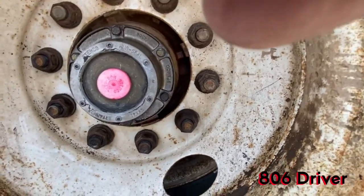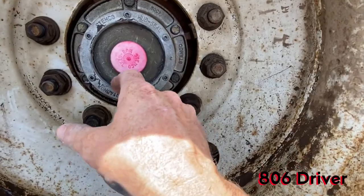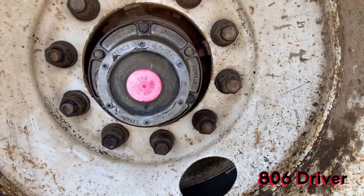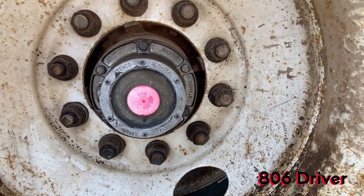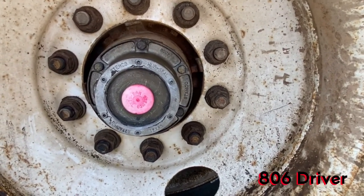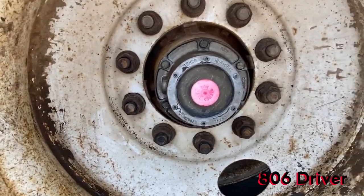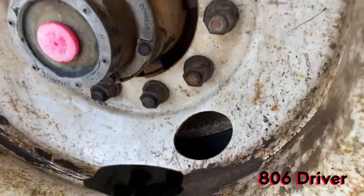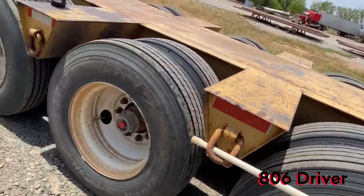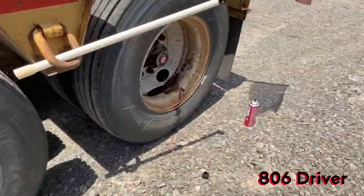But that's basically, you got one real nasty like that, that's where all that oil was coming from. This glass is bad and it's just leaking out in between here. And you know, a little bit of oil goes a long ways. The leak is not as bad as it looked. It's like you spill a quart of oil on the ground, it looks like you spilled a 5-gallon bucket. You know how that goes. All right, so that's an example of one that's yellowed, needs to be looked at. If you come up here to this one, we'll go up to this front axle.